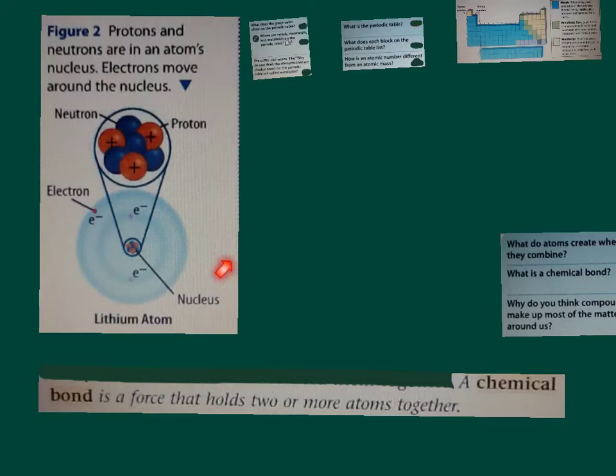Okay, so let's do some review vocabulary. When we talked about atoms bond, remember that when atoms come together or combine, they form a compound. And compounds make up most matter around us. Compounds were something we talked about in a prior lesson. So I want you to make sure that you review those lessons so that you are fresh and ready to go with some of the information that's in this one. Remember, we talked in class that we would be building on what you already knew. So please refresh your memory. I know it's been a while since you've looked at this information, but please go back through your notes and refresh your memory about the information for compounds.